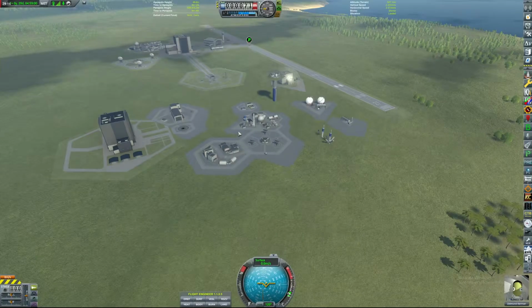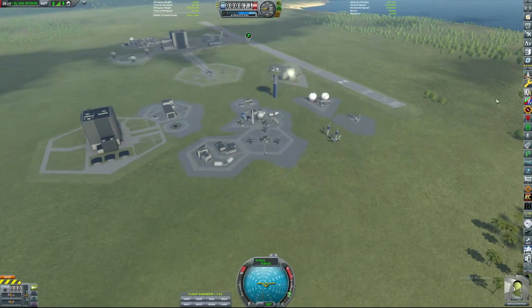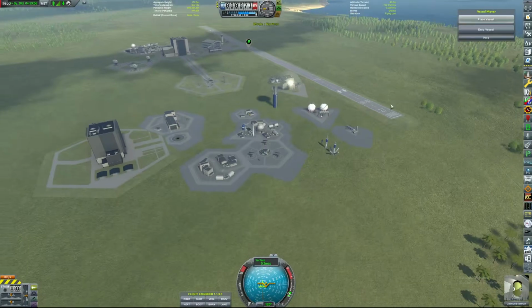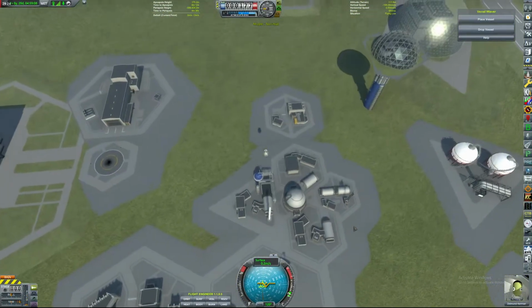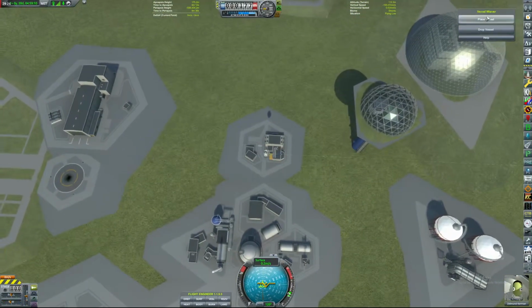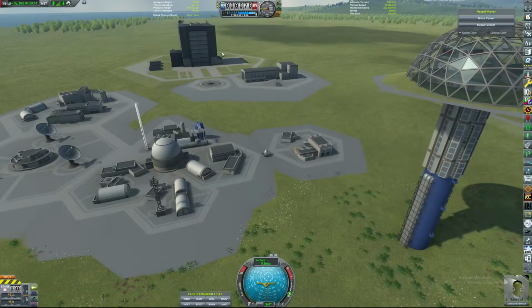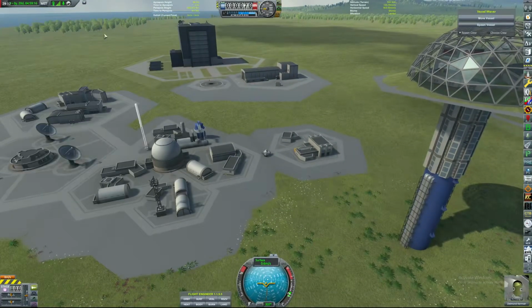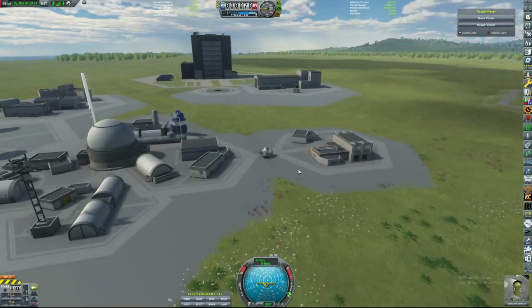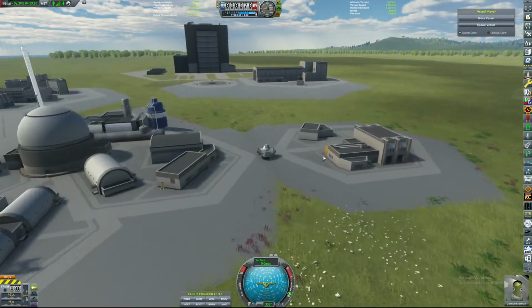Oh, and I believe that was another bug where I had to cut out and join back in real quick. But to produce an actual vessel with Kerbal Colonies, you need to make sure you have all of those facilities available, as well as spare rocket parts. And it will tell you in the vehicle assembly facility the cost per ton of vehicle.